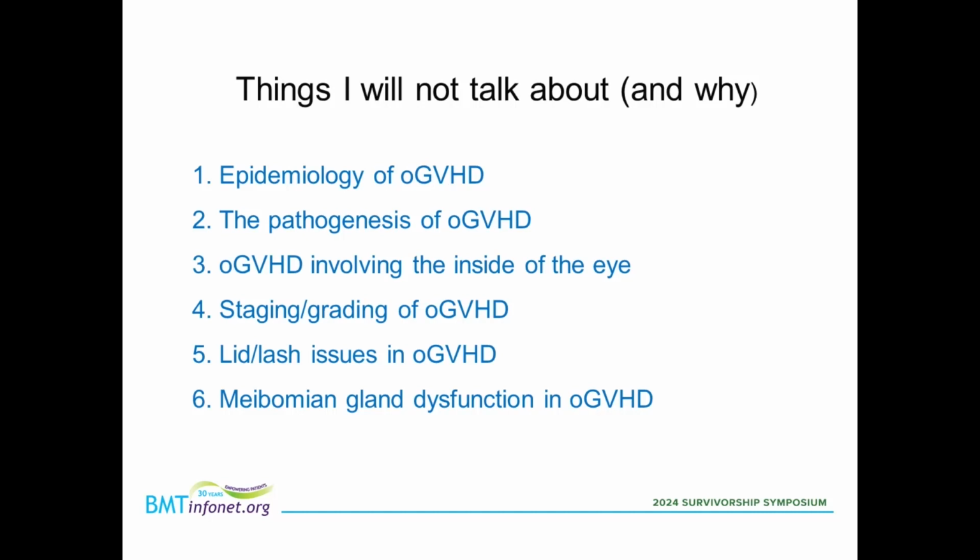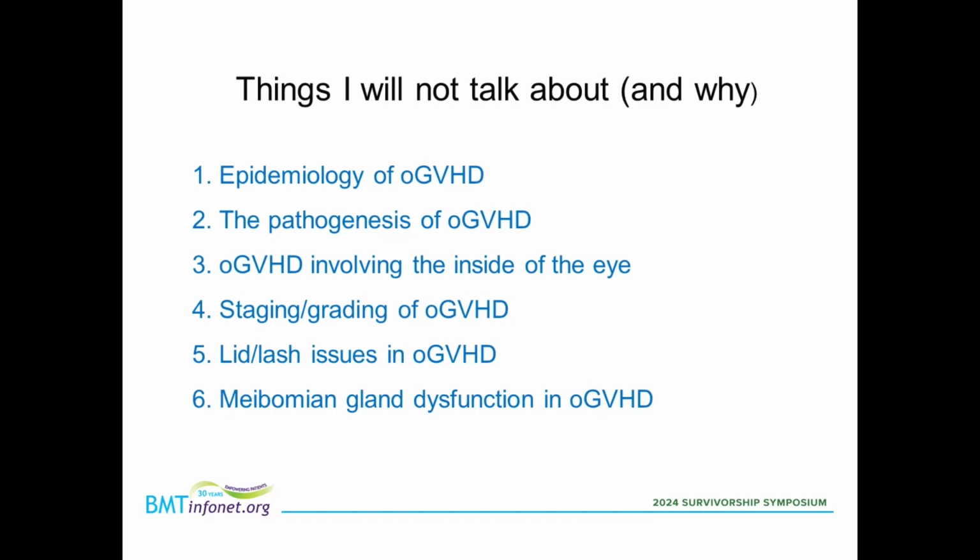I'll not talk about certain things, and intentionally. I'm not going to talk about the epidemiology of ocular GVHD because it's constantly changing. And with new treatments, it's constantly changing. I'm not going to talk about the pathogenesis of ocular GVHD because actually very little is known about the pathogenesis of ocular GVHD in humans, and it's constantly changing. So anything I tell you now is probably not going to hold up a couple of years from now. I'm not going to talk about ocular GVHD involving the insides of the eyes because it's relatively rare and we're not going to have the time to get into it.